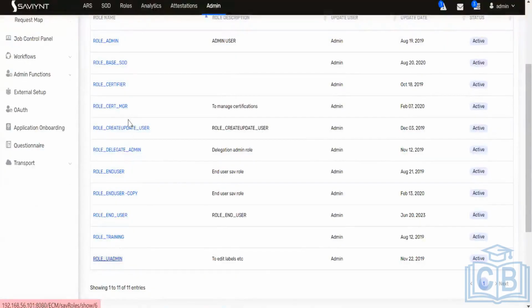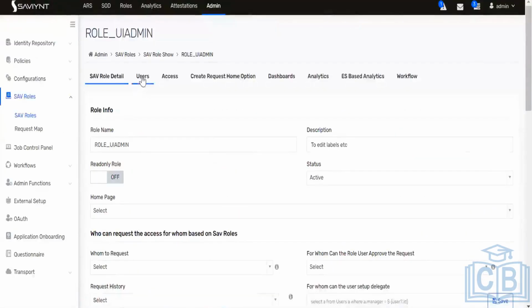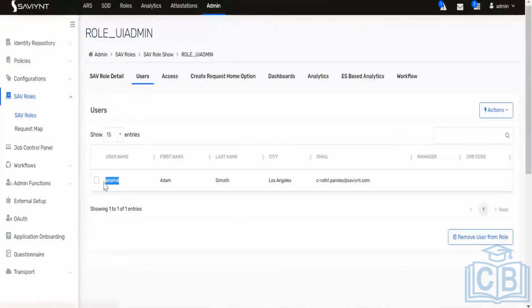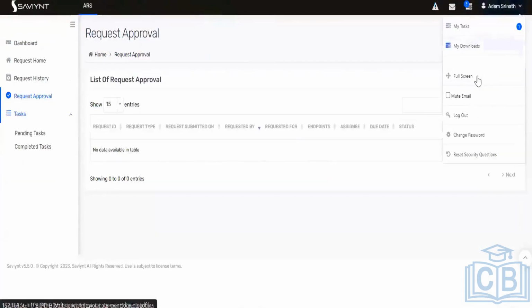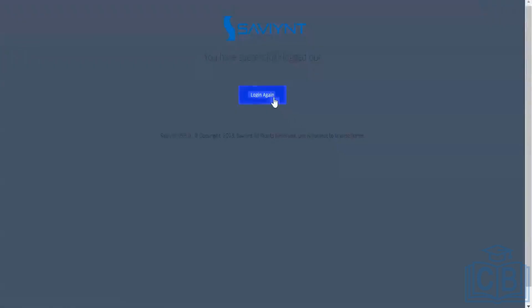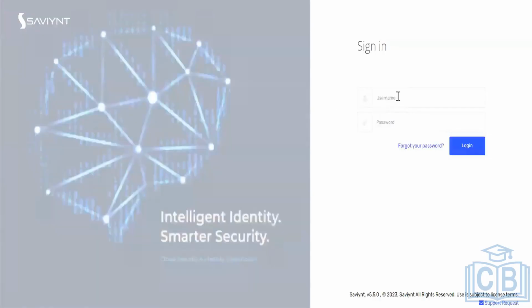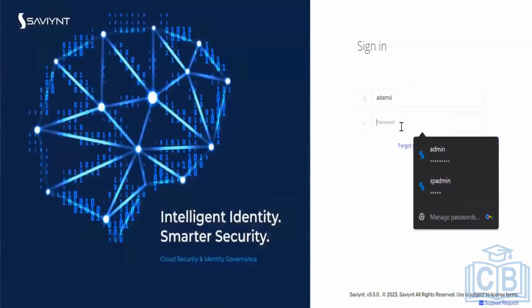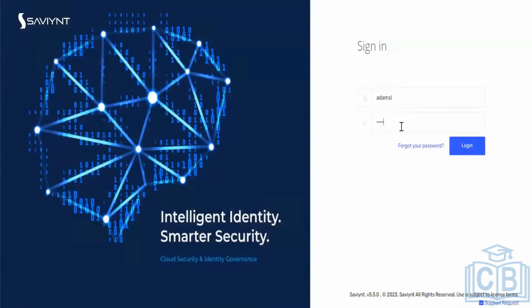If I go to role underscore UI admin, open it, this user only. Now I will go again. I will log out and again log in with the Adam user. Enter the username, enter the password, log in.